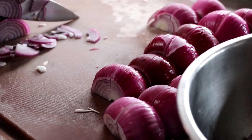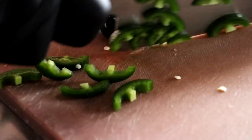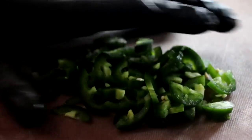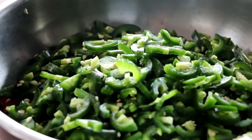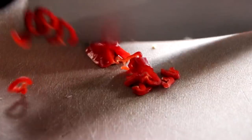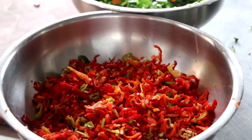Let's make the Italian beef sandwich. The first thing we need to make for this Italian beef sandwich is our giardiniera. The giardiniera is an assortment of pickled vegetables that complement just about everything. Hot dogs, salads, pizzas, of course the Italian beef. It can be eaten as an antipasta. It's amazing. And the vegetables used in a giardiniera are ones that are typically found in your garden.